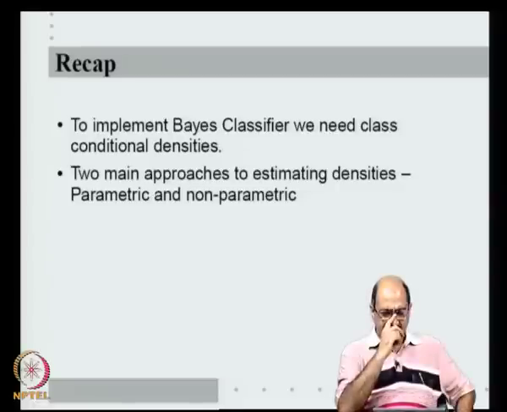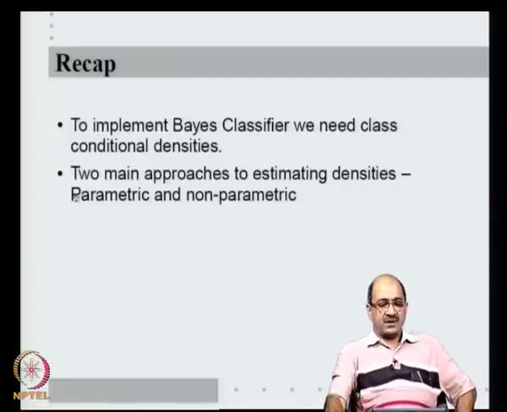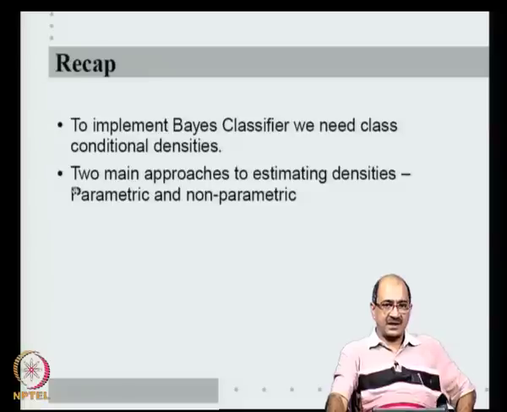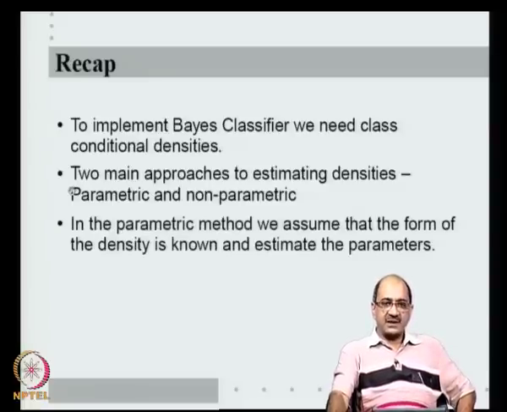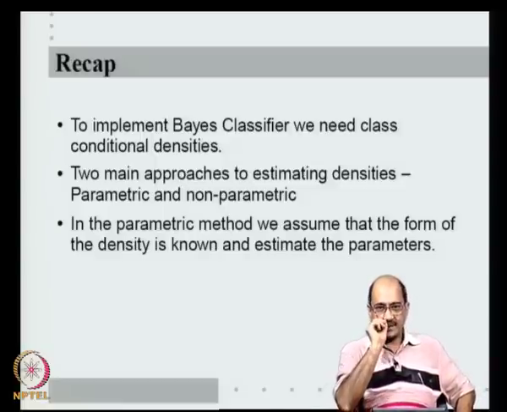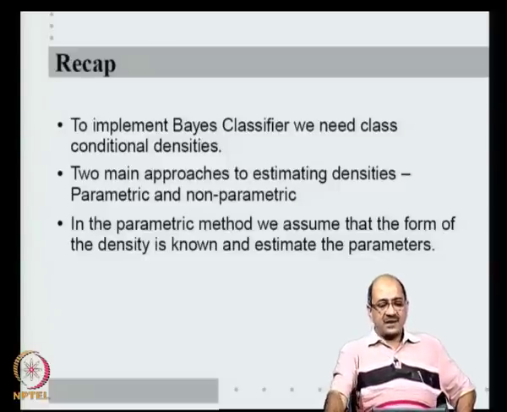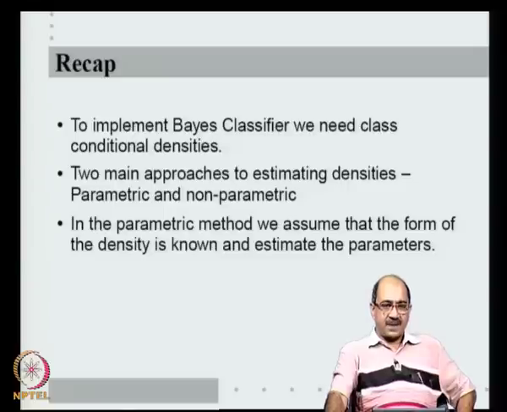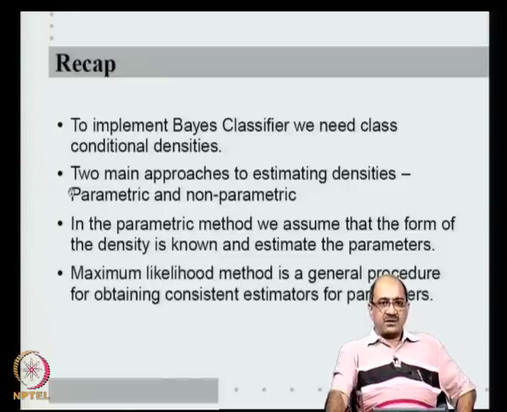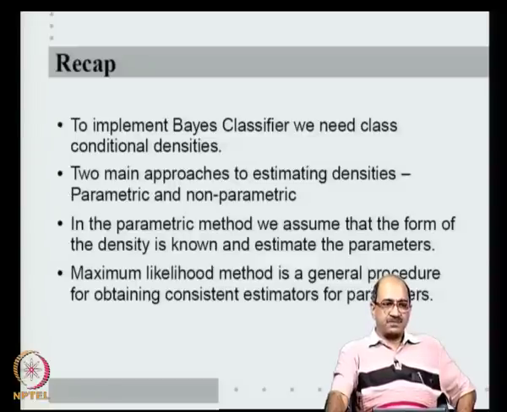As we saw in the last class, there are essentially two approaches to estimating densities given IID examples, parametric and non-parametric. Last class we saw that in the parametric method, we assume the density is known except for the value of some parameters, and then estimate the parameters from the training samples. We have seen many ways to rate different estimates such as unbiased estimates, uniformly minimum variance unbiased estimates and so on. One property we looked at is consistency of an estimate.